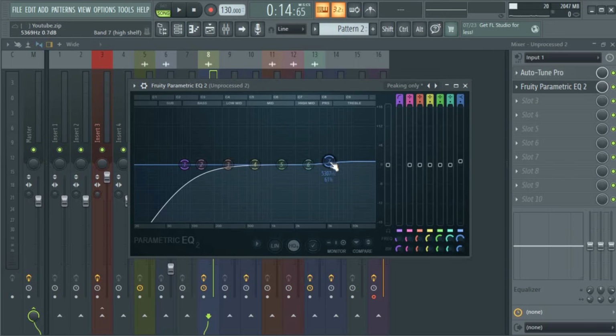The low end is the first move, while the high end is the second move. I'll come to the 5K region and I'll do 0.5. I'm looking at my numbers here. I'll do a 0.5 dB raise. And let's hear the vocals from the 5K region. Just raise 0.5 dB.